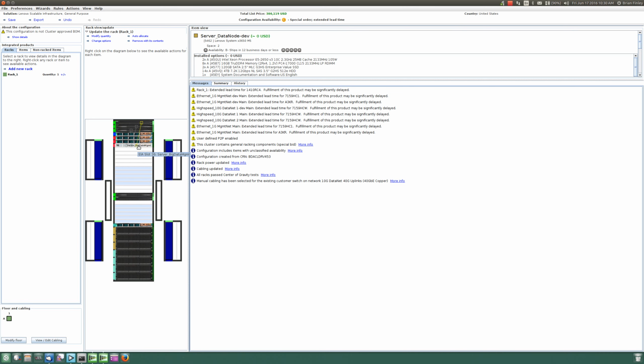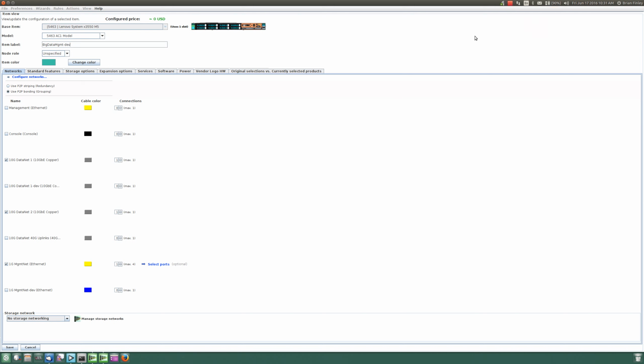Last thing we're going to do is go to the BigDataMgmt-dev node and do the same thing. So let's make those same changes. Uncheck the old DataNet. Select DataNet1-dev. Deselect the other production DataNet.